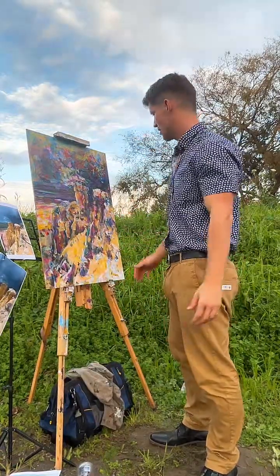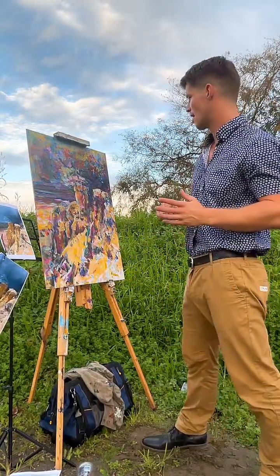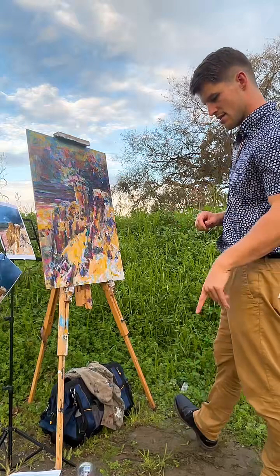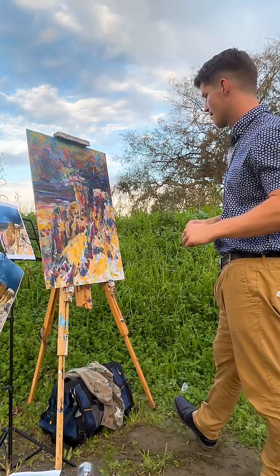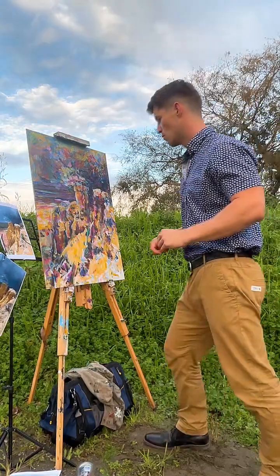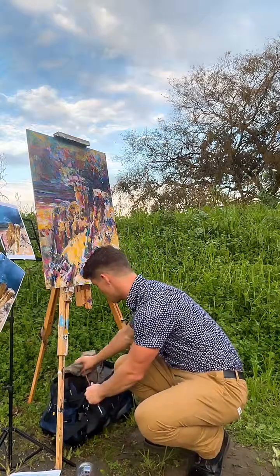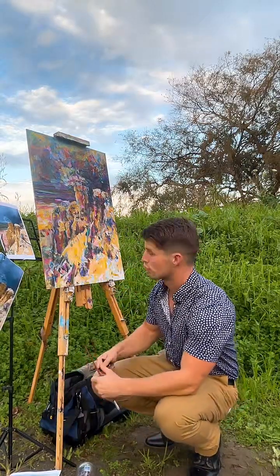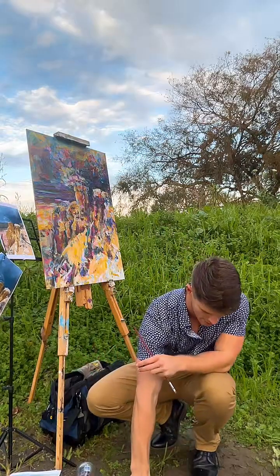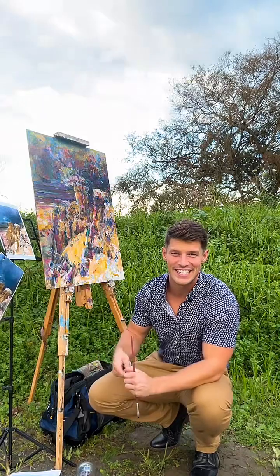Jason Derulo. Now, what's the next colour? I think if I get some of that, I want to get some more. It's like a mustardy colour that I want to get. And so if I grab a little bit of bronze and mix it into the tan that I'm already using, that should give me the result that I need.